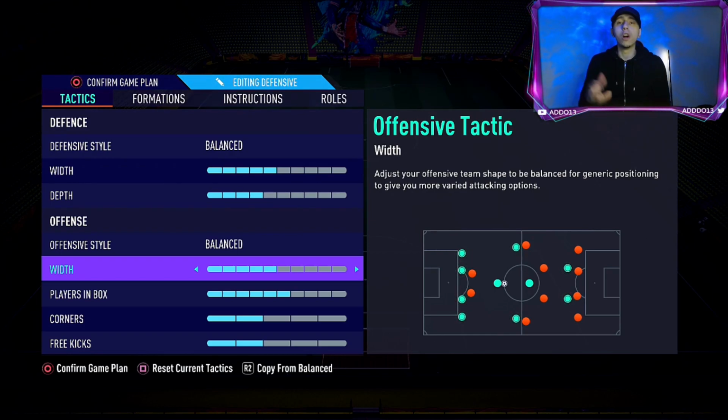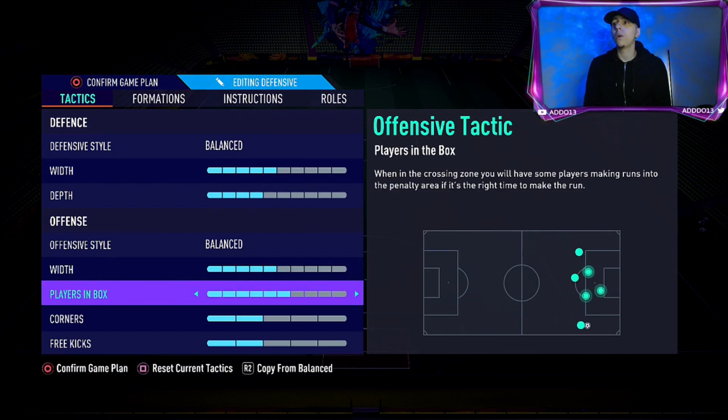But I feel like it helps a lot more when you're having open spaces. As you can see there, they can still get inside the box and have good attacking opportunities. Players in box, I did have this quite high than usual. We have it on 6. I reckon 5 or 6 for this sort of formation just gives you more players in the box.